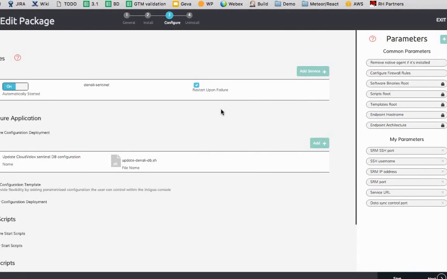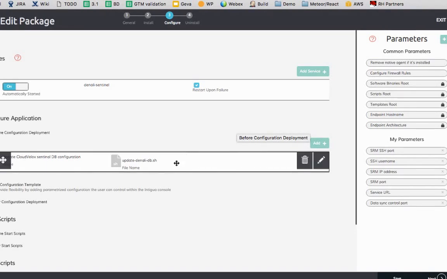One more thing that we want to do as part of this packaging when we configure the CloudVelox agent is use all these nice parameters on the right-hand side. From a brief look at the agent, we noticed that it has an SQLite database that is used to maintain all of these parameters.